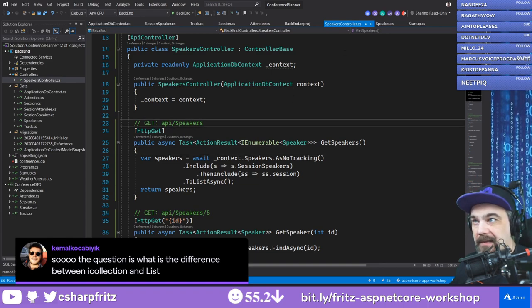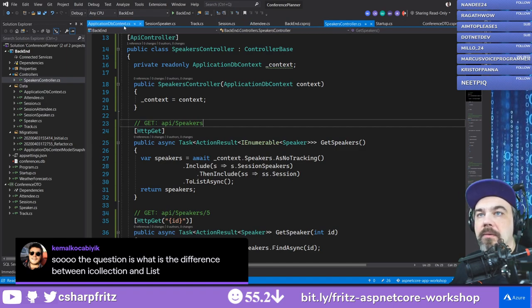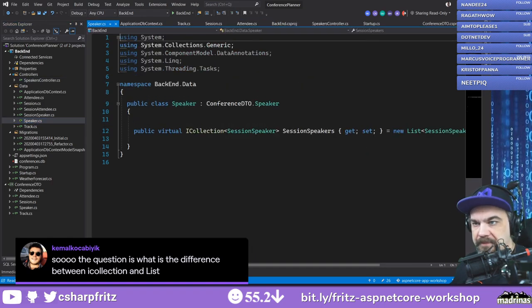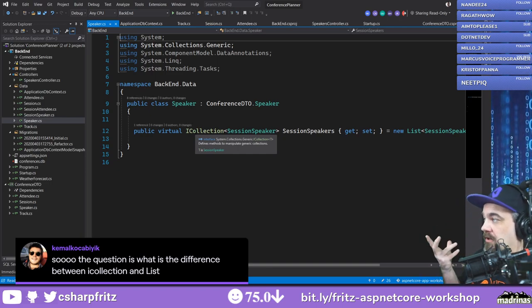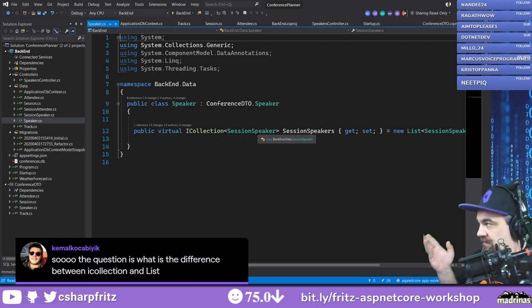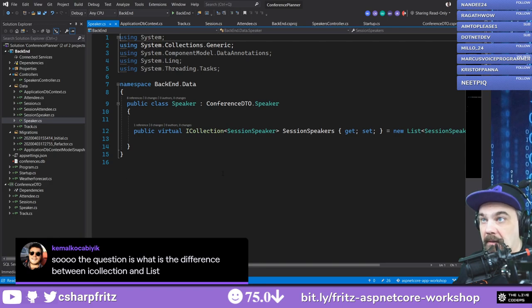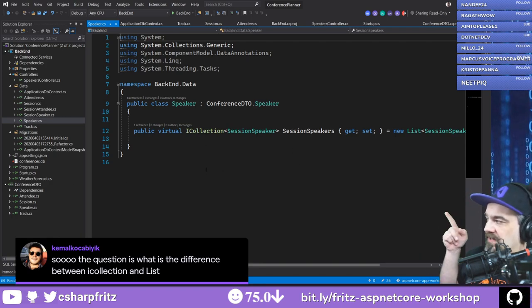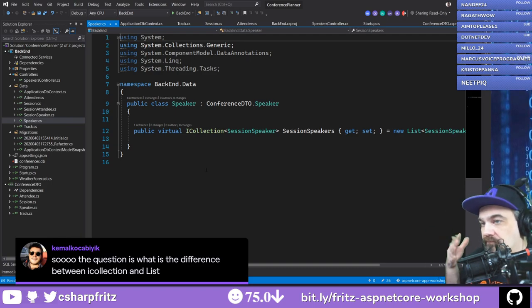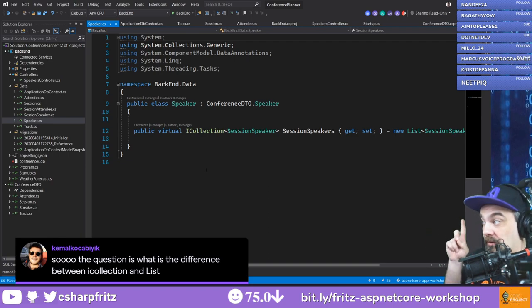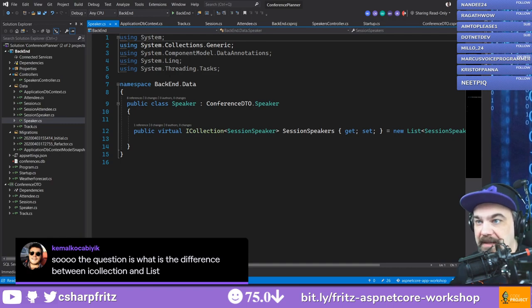So I'm trying to think. Where was the iCollection? It wasn't session speaker. There. So an iCollection is an interface that defines that this is a collection of something. It's a generic collection of speakers. A list is a concrete definition of a collection that allows you to add and remove items. An iCollection lets you add and remove items as well, I believe. But it generically defines it because the implementation of this collection, when it's sent over to the database, we don't know what it could be, but we do know that it implements an iCollection. It could change at some point. So by staying with a very generic interface, a very simple interface that isn't a concrete implementation, we can have our session speaker objects sent back to us appropriately, and it doesn't break our code each time.